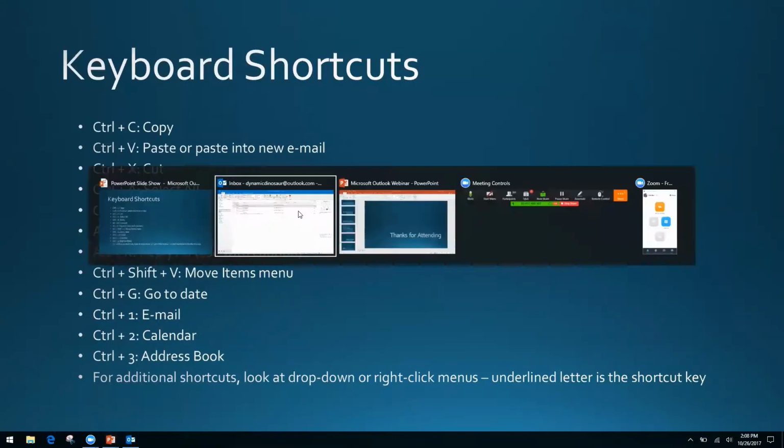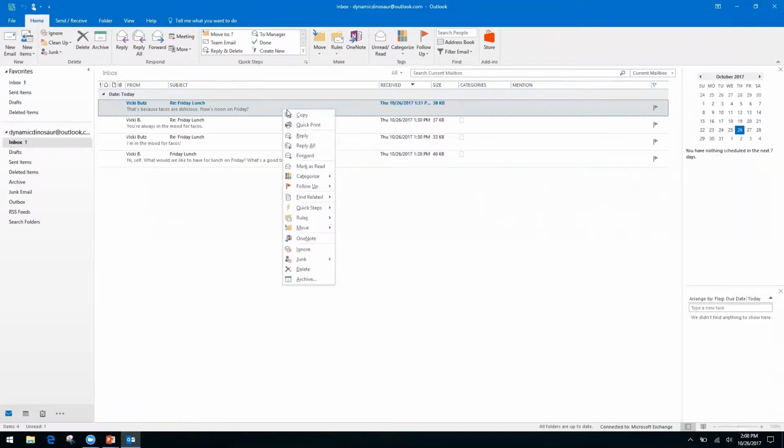So, last one on this list is for additional shortcuts. If you right-click anywhere in Outlook or in any of the Microsoft programs, you will see that there are underlined letters on the menu. So if you forget what it is that you are looking to do, or if you forget what the hotkey is, right-click where you want to go and look at the menu options. The underlined letter is going to show you what hotkey you're going to use. So if you forget that replying is Control-R, you open this up, you see, oh, the R is underlined, that's my hotkey. So even if you don't memorize everything, or if you find out later on that there's a feature that you're going to use a lot, and you want to have a hotkey, or you want to know if there's a hotkey, that's a great way to look that up.